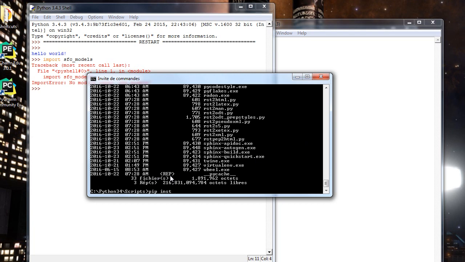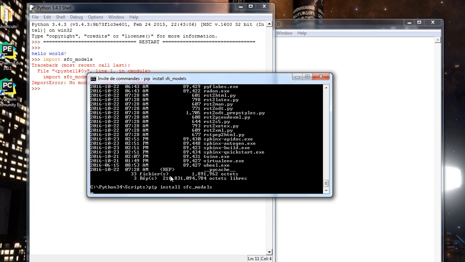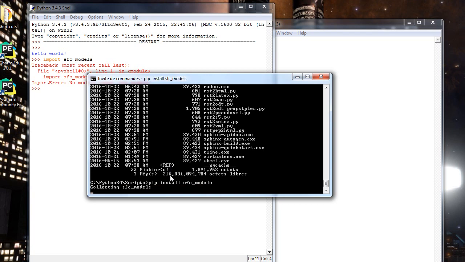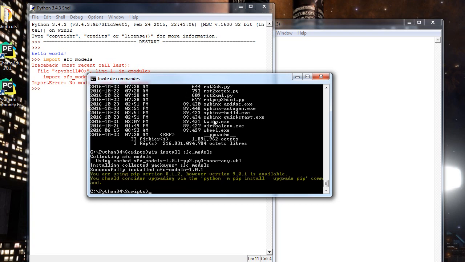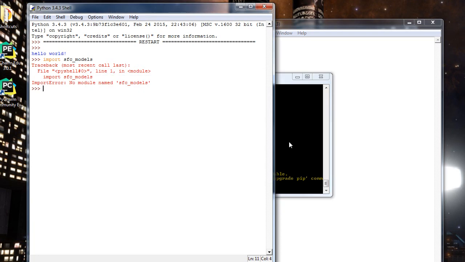We do pip install sfc_models. And this is going to the Python package repository, and it's grabbing it. It's grabbing version 1.01, and then it says, "Oh, I'm out of date," but it ran.